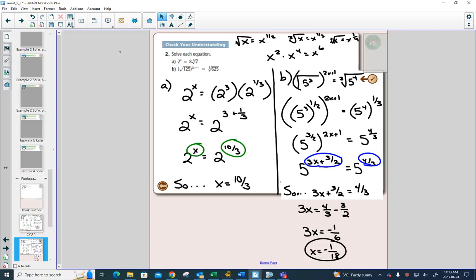Well, we need to remember our exponent rules. We're going to use our powers chart to get the base the same. That's sort of a first step. Let's get the bases the same with everything. And then we have all of our exponent rules to combine things to get a single power. So we were reminded of the exponent rule: when you multiply with the same bases, you can add the exponents. We saw if you have a power to a power, you can multiply. We also were reminded that you can change square roots and cube roots and fourth roots to exponents, and those can help us as well.